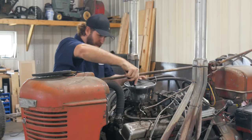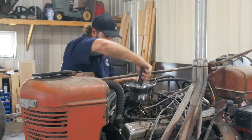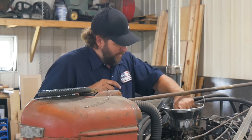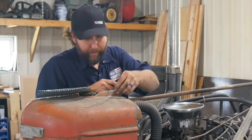These do make the most horsepower though, out of any air filter setup. I think I saw that on Engine Masters one time. Well, I am spending 14 months trying to get this thing out of here and drop this nut down the fuel, make it happen. Ooh, I got it.